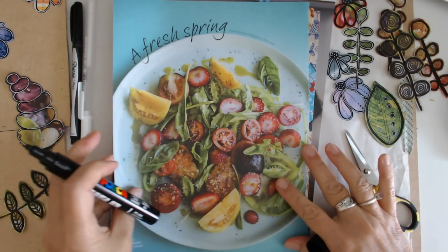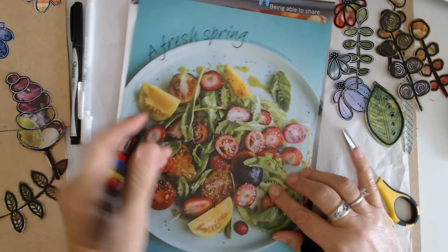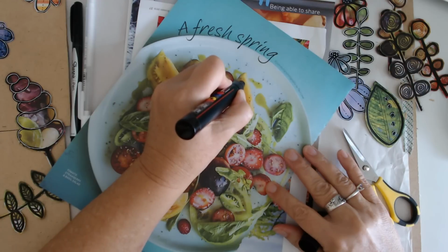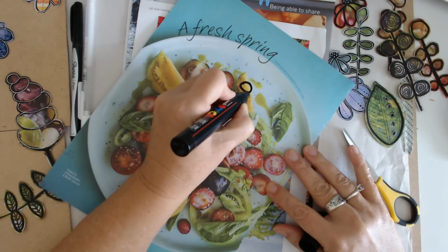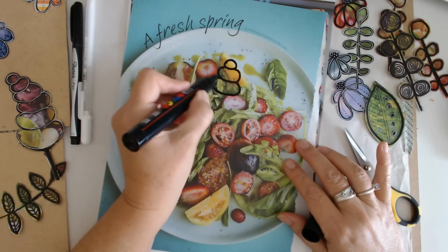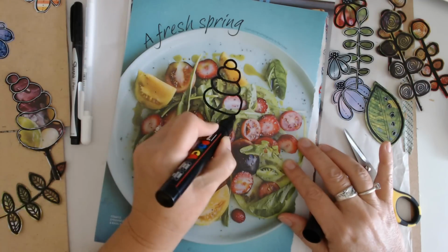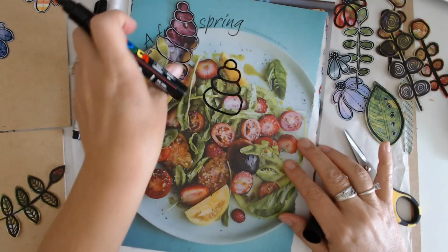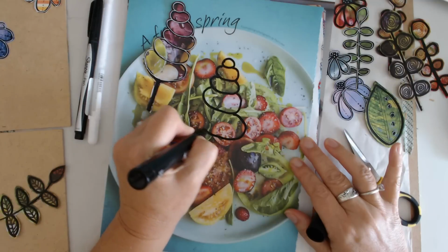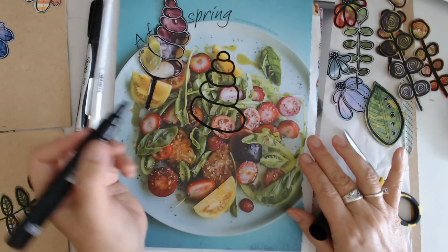Okay, so this one, you're just going to draw these weird circles on top of each other. So I'll start right here and just draw a circle. Okay, and then the next one, I'm going to draw a bigger circle. And you just keep getting bigger. See how it's not an exact circle? I'm just catching the bottom here and going slightly bigger than the last time. And you can actually see how I did this one and made it curve. You can make them curve, you can make them straight. And you want to stop there, you want to make it bigger, whatever kind of project you're working on.